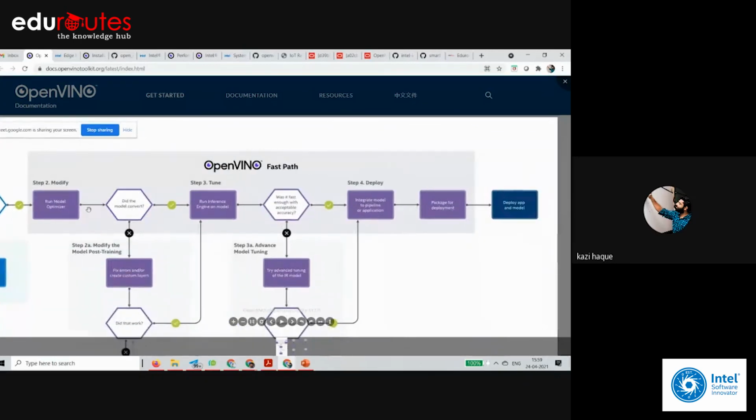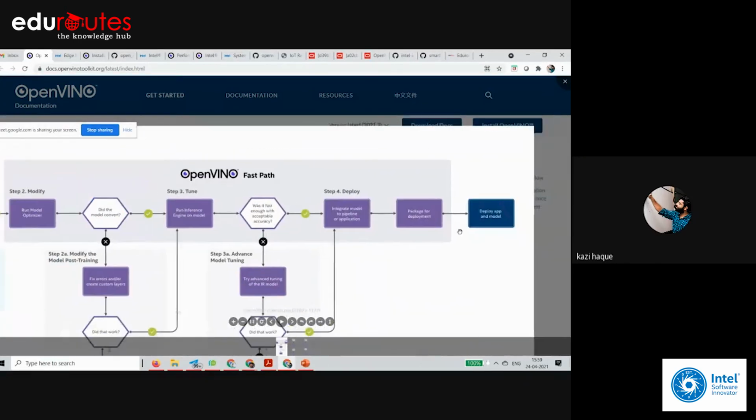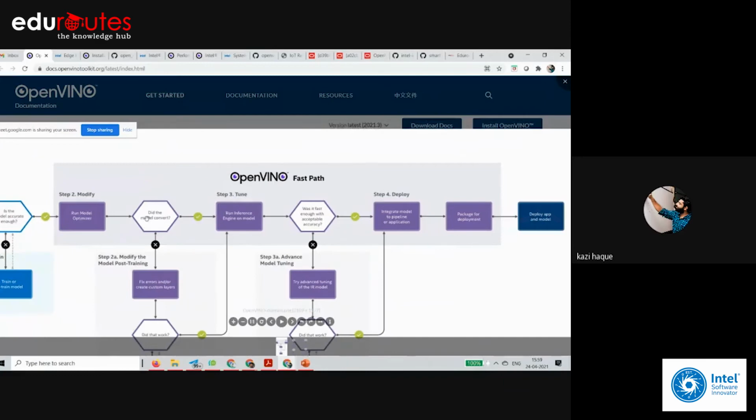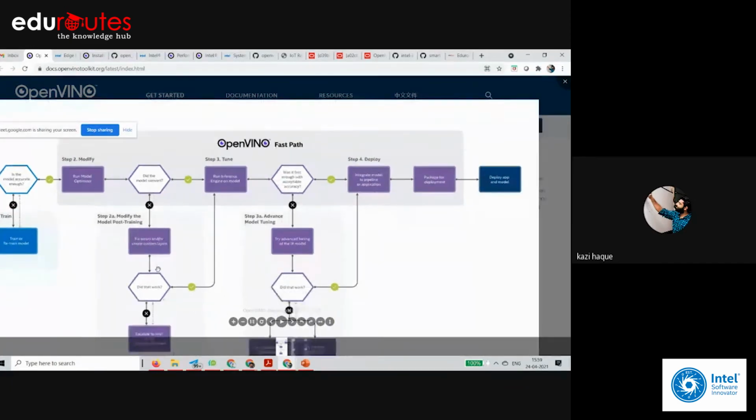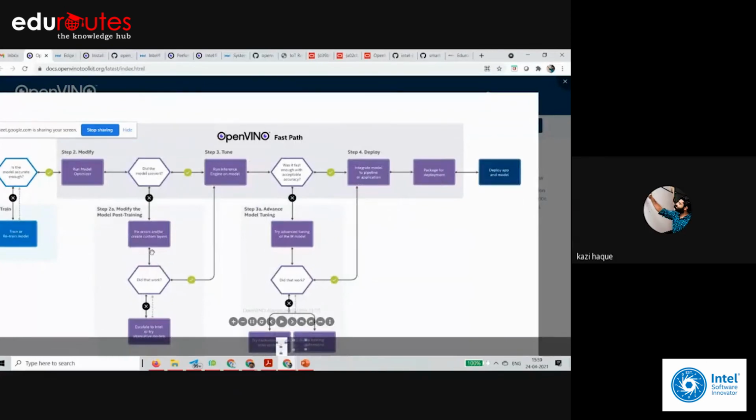The OpenVINO toolkit comes in between the creation of a model and the deployment of a model. It adds an extra custom layer of model optimizer. You don't have to do anything. You just implement OpenVINO and it adds a certain framework to it. It makes the model much faster and much more optimized for use on low processing edge devices. Now you run the model optimizer which is available. How to do that? We'll discuss this. Now, did the model convert rightly? No. So there are certain errors. You have to work on fixing that using some custom layers, or changing some parameters, hyperparameters or something like that.